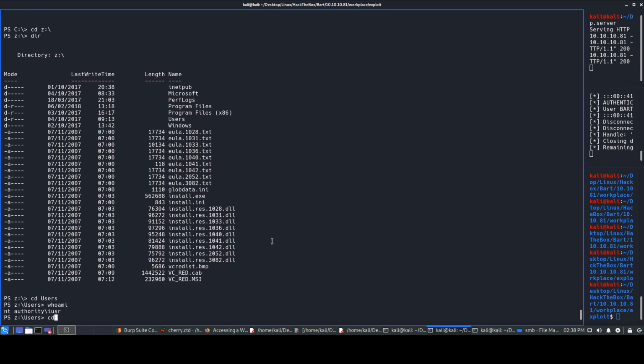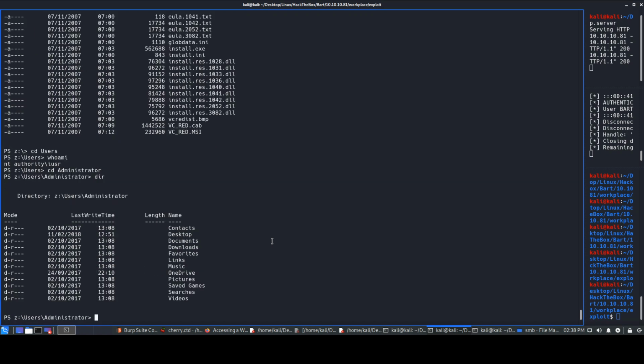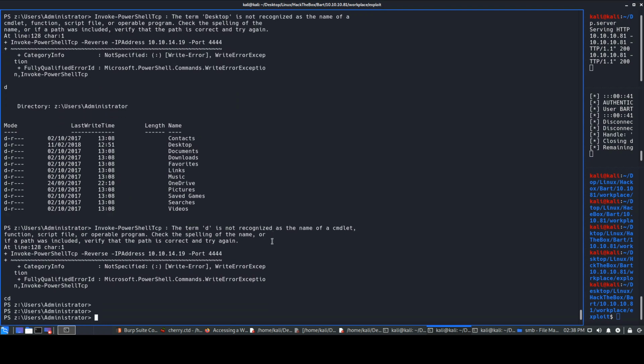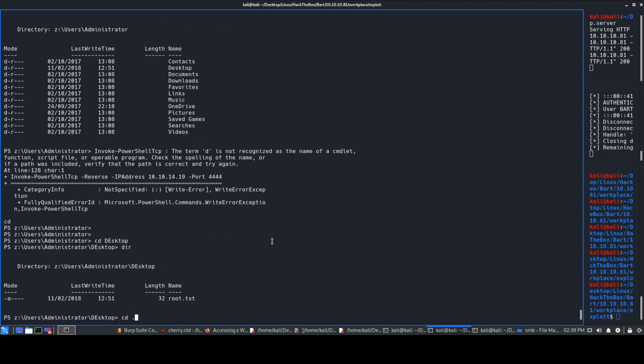Okay, I just want to show y'all can go to the administrator directory. I can write some files for scheduled jobs, something like that, and get a shell eventually. So I'm just saying this is one way you can get it. We are over here, cd desktop. We can get the root text over here. So this is one way you can do it.